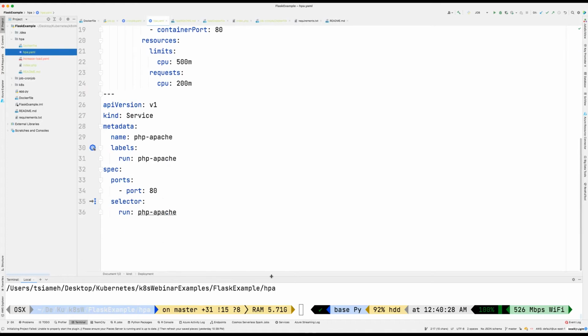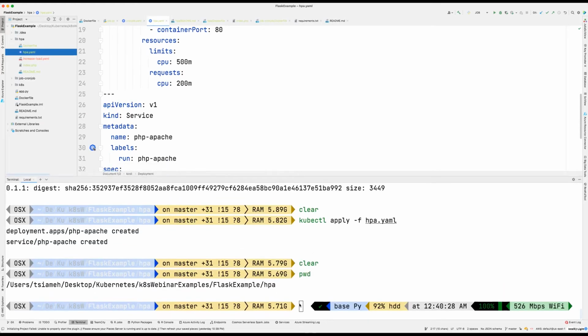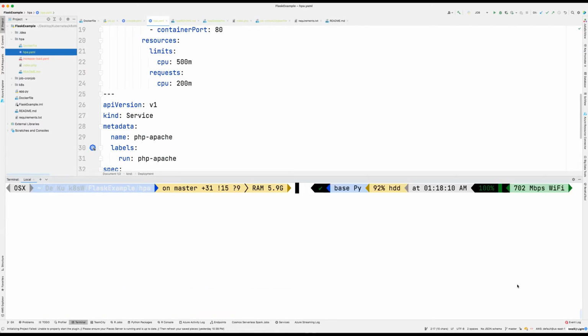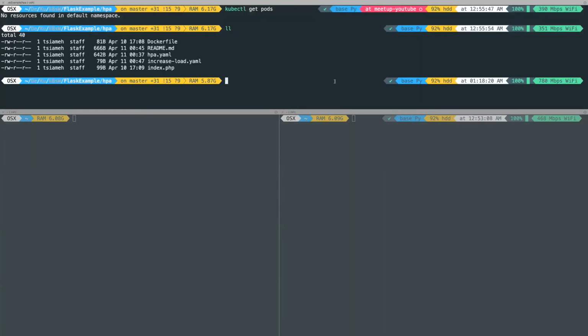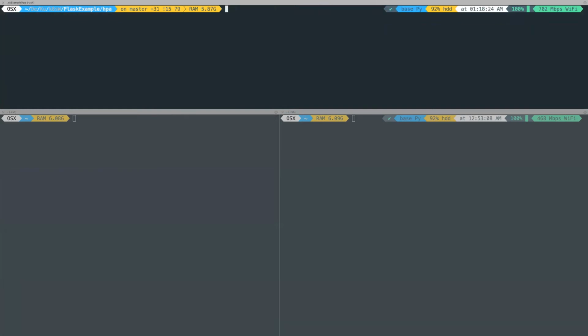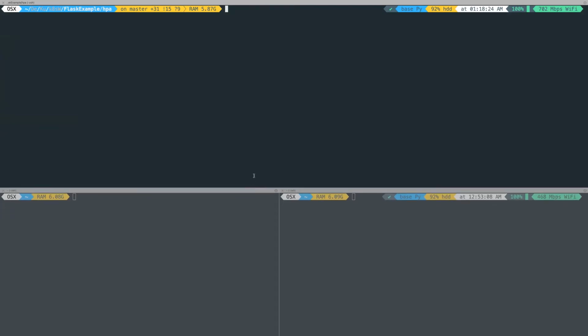So let's jump into my terminal so we can run this file. I'm in the terminal and in the directory. I already have the image that I pushed to Docker Hub, but I'm still going to do it. So it's docker build PHP-Apache, and then enter.